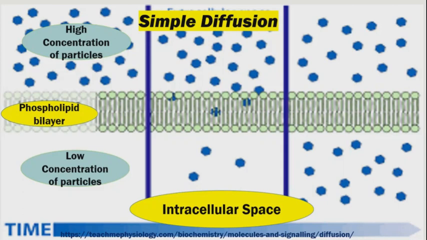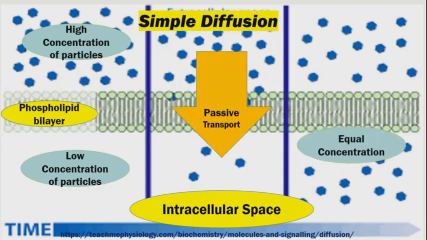So remember when I mentioned the cell membrane is fluid and allows select particles like oxygen and carbon dioxide through? So this is a form of simple diffusion. Neither of those require any energy on part of the cell, and therefore they use passive transport to move across the membrane. So now we'll look at facilitated diffusion.